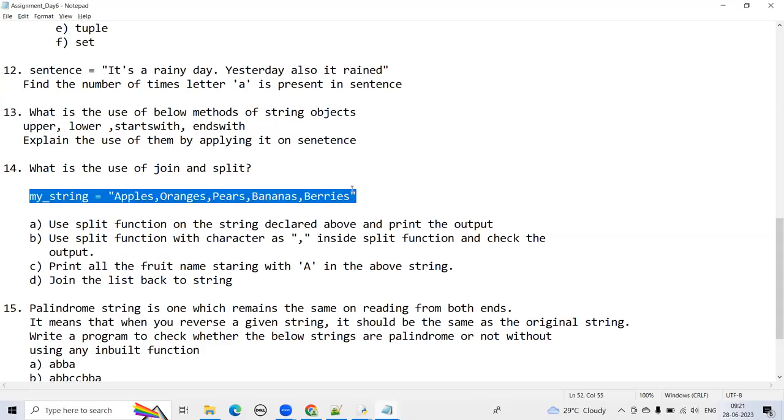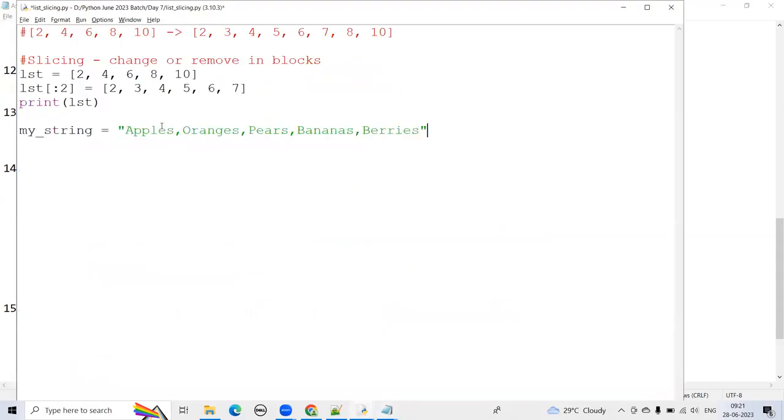Let me see. If I am taking this string, I think it was the case. There's no space in this sentence, it might be because of that. Split without a delimiter is not going to work because it needs a delimiter.